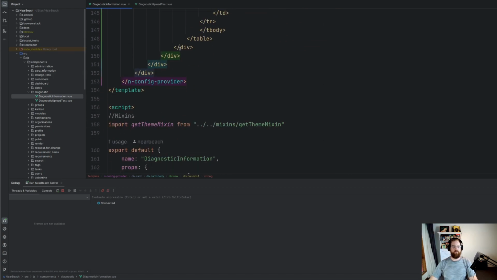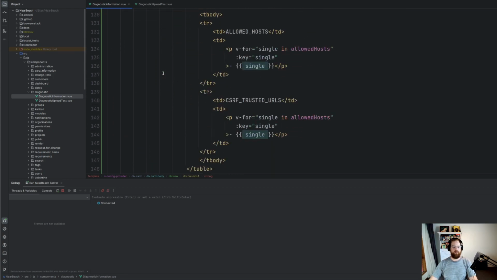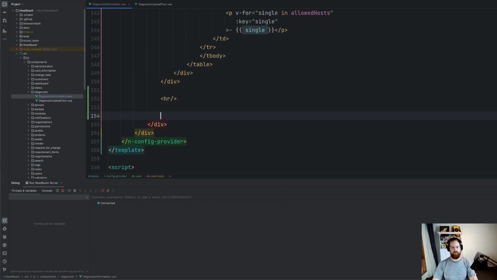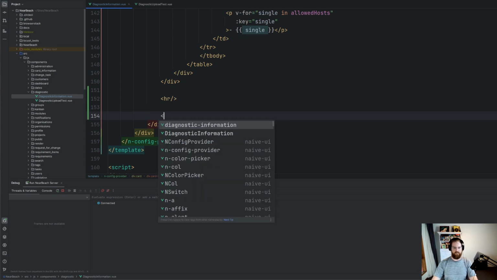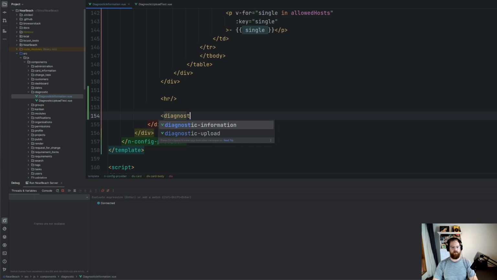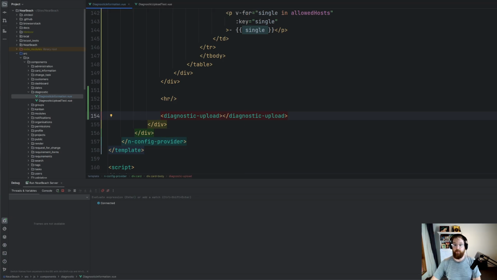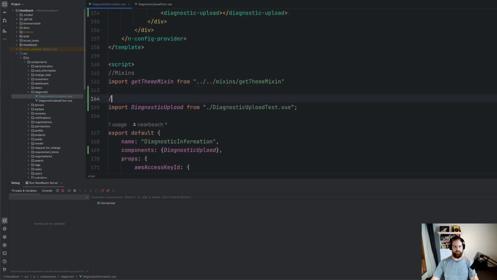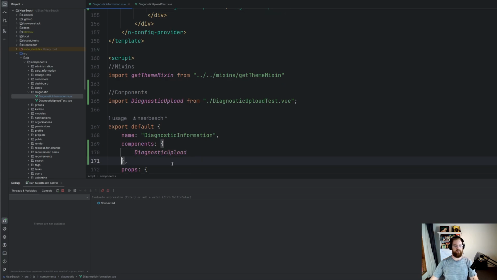All right, so down at the bottom. So we're going to follow the HR. We've got HR down here. And then what we want is a diagnostic upload, like so. Now we don't need to include this at the top level because this will only ever occur in here. So we'll just have it like this. Like so. And we're just neatening up this sort of stuff. We like to have it in a certain style.